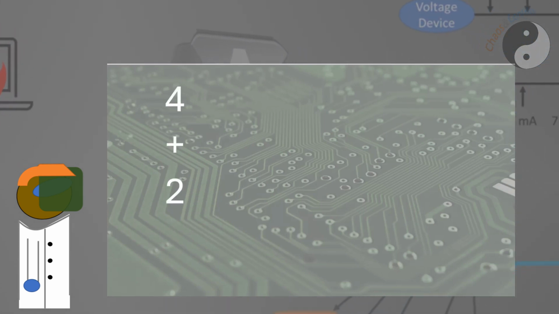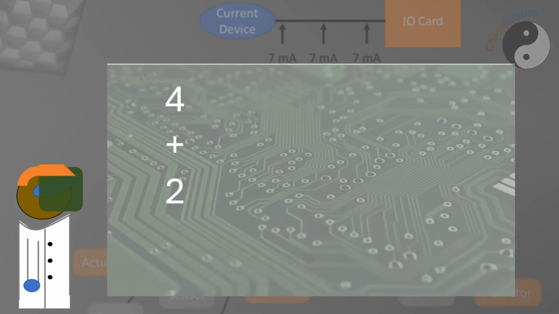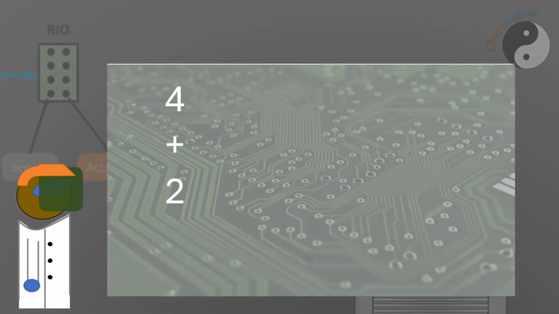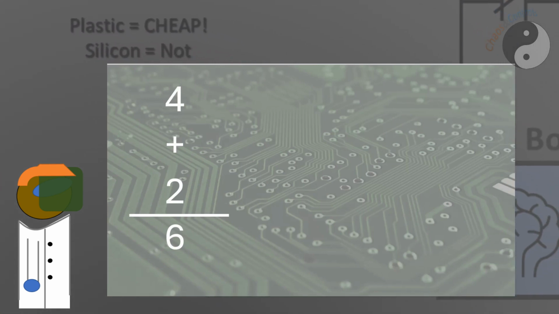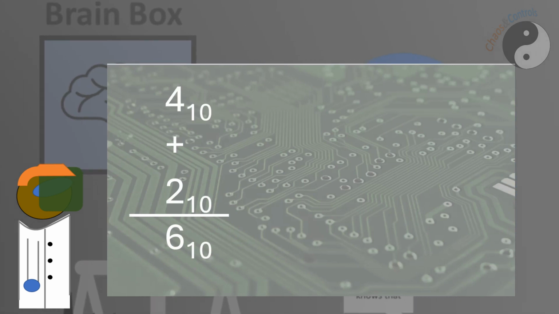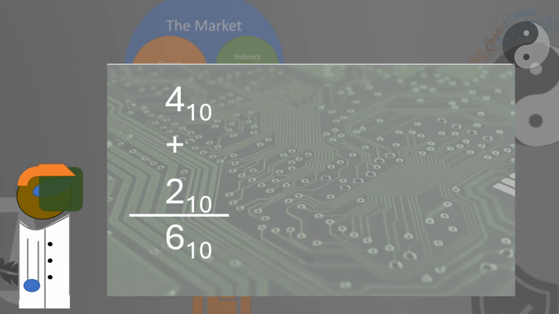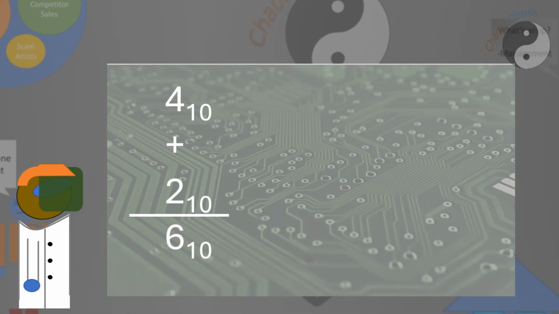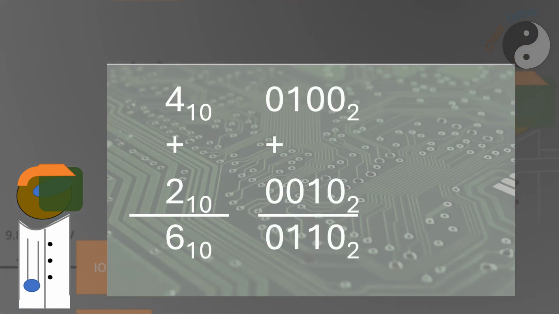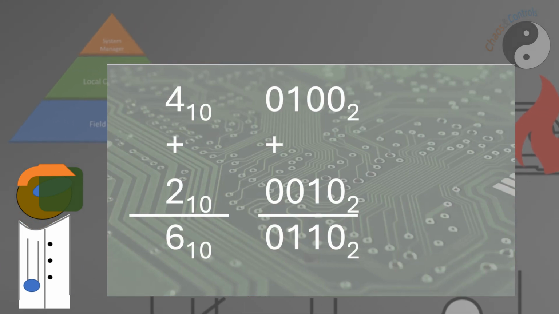But to start off as an example, hopefully it's of no mathematical ridiculousness for anyone here to add 4 and 2. Should all be aware that we get 6. And if we wanted to be a little more technically accurate, we could go ahead and add the subscript 10 to indicate that we are talking about base 10 numbers here. Base 10 just means counting numbers like you and I, 0 through 9. If I wanted to represent this in binary, hopefully you recall from the binary video, I could show with subscript 2 the binary strings here, and we're doing the exact same thing on the left-hand side as we are on the right. Still nothing goofy.